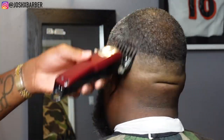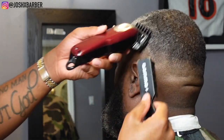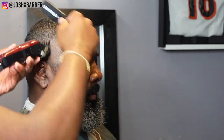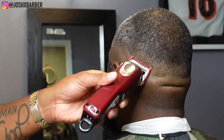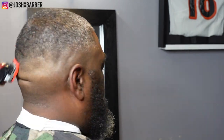After going around the head a couple times with the number two guard open, I close it all the way. One important thing to know when doing the fading down process: when you go down in size — closing the lever or picking up a smaller guard — you don't want to go up as high on the parietal ridge as you did with the previous guard, because we're creating a transition. Right here with the one-and-a-half guard open I hit closely to where the previous guard was but don't go up as high. Then I come back with the number one guard open, connecting and blending into that one-and-a-half area. That's the whole fading process — I fade up halfway, then fade down, which keeps my fade more balanced and gives me more control.